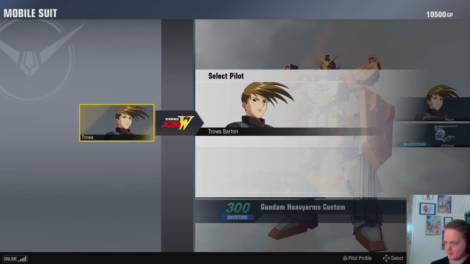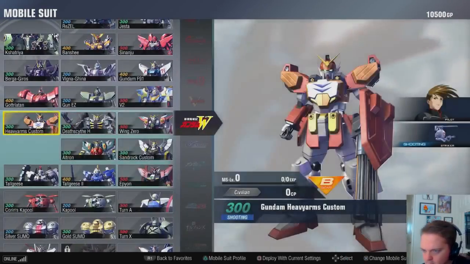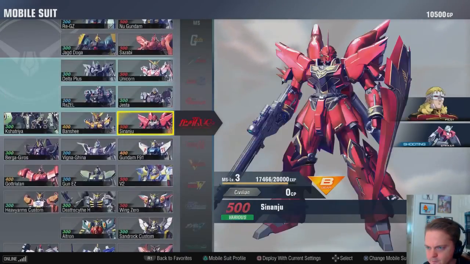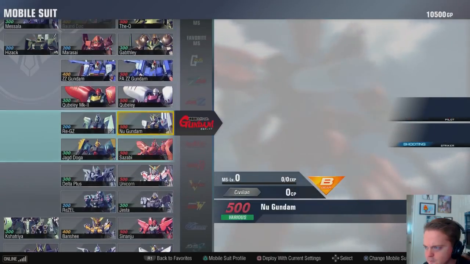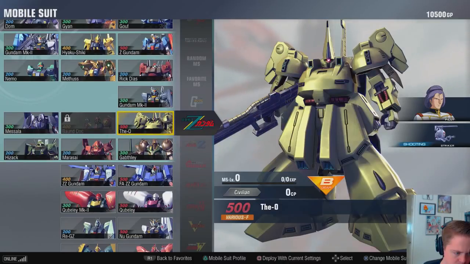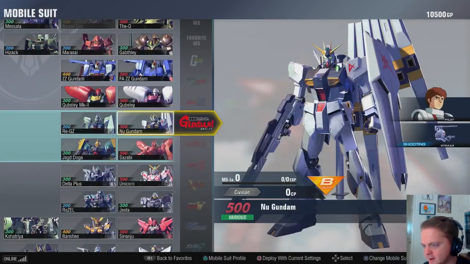Trowa! Somber Trowa Barton. Crossbone is in? Did I just miss it? Oh, Sandrock's great too. No, G Gundam. Oh, I love G Gundam. On the Gundam select screen, press right on the D-pad to cycle series instead of individual mechs. I actually have done that before.